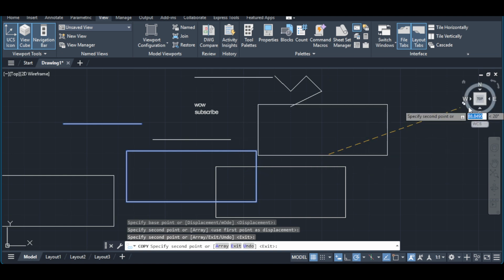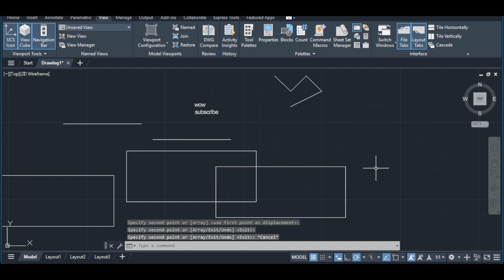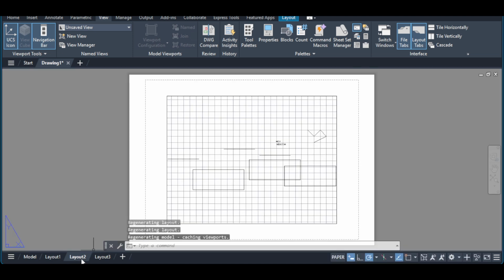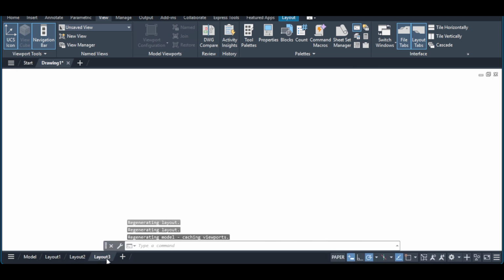Select the pasted objects and use Scale to resize them for paper space, or Move to nudge them into place. Remember, paper space uses plotted units, so sizes may differ from model space. If you're showing your model through viewports, it's common to keep model geometry in model space and reserve paper space for annotations and layout elements.